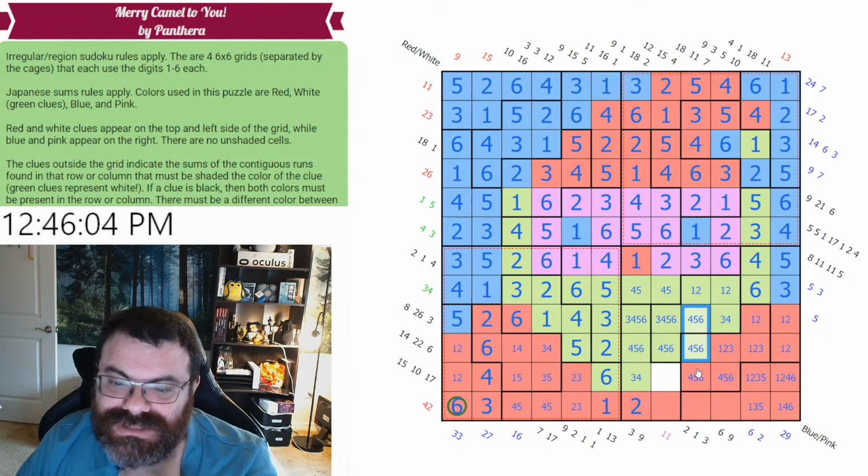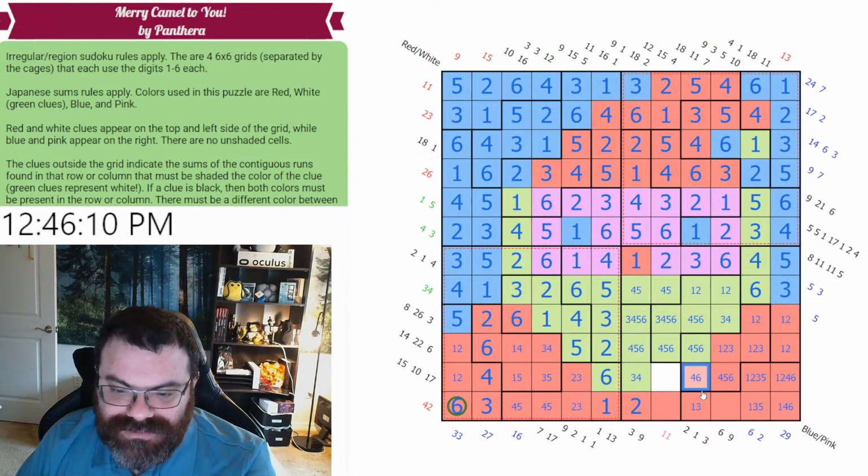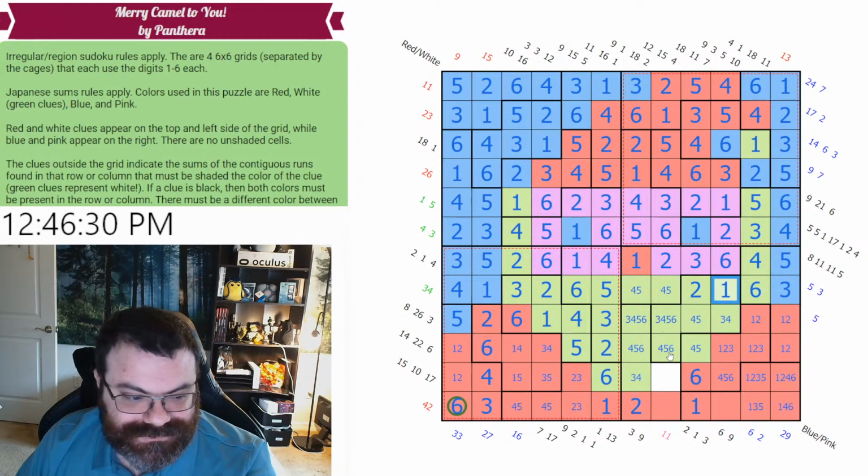Darn it. Okay, how about this 7 clue then? This is just 1, 2, or 3, but it can't be 2. So that can't be 5. So this does contain a 5, which means the other 2 add to 6. Right, so if it contains a 5, then we can't use the 6. So this is the 6. This is 1. That's 9. This is a 2. This is a 1. I hope I did that right.